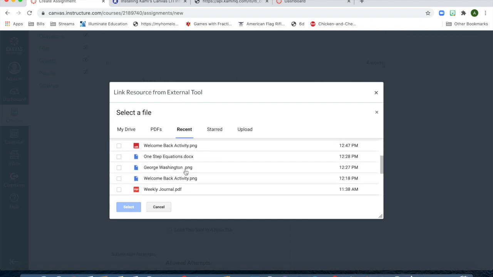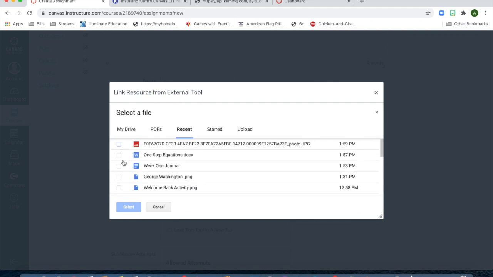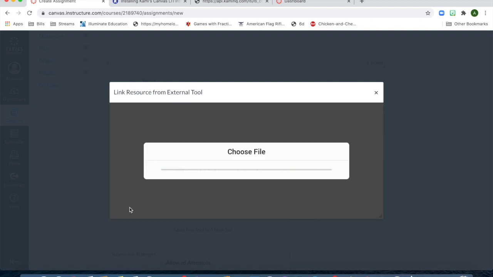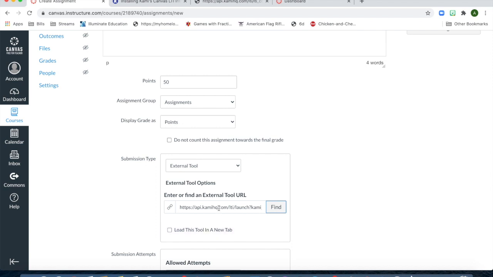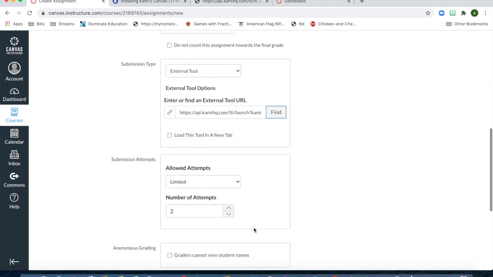So I have some recents because I've been playing around with this and I messed up several times. So we're going to hit week 1 journal. Some files take longer than others. All right, then make sure you hit select, and that's where the URL will show up.